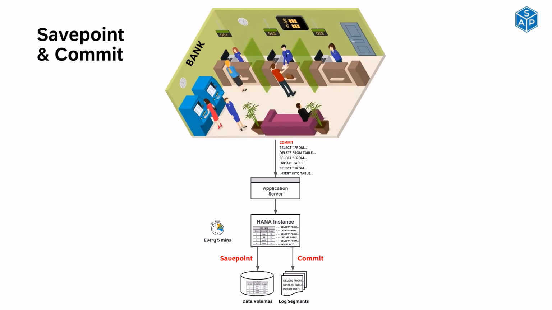A save point is interval based, it is time based. It occurs every 5 minutes. Every 5 minutes, all the changes which are done in the table data set, something which in Oracle is called dirty buffers, are collected. After every 5 minutes, it collects all the data which has been written in the memory and writes it into your data volume in your hard disk. That is called a save point.